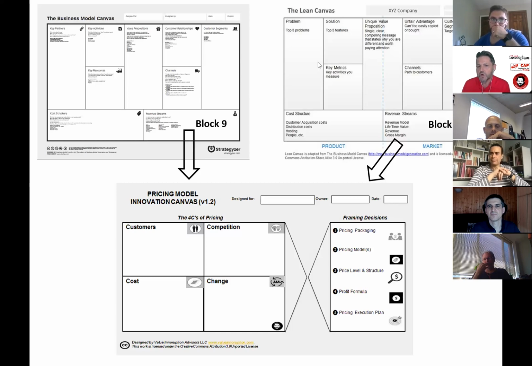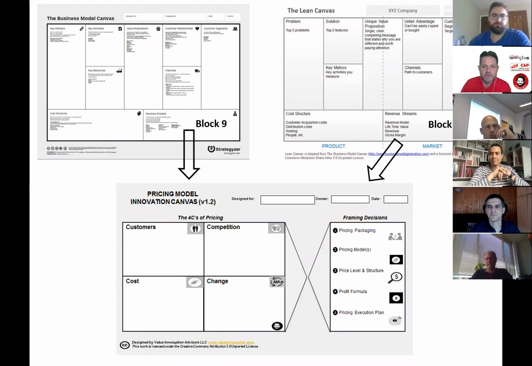So if you're in a cost-plus environment and you want to do a subscription, you may want to introduce the PMIC as a way of training your team. I never say all we do is value-based pricing. My approach has always been to look at the 3 C's, with a strong pillar on customer, a strong pillar on competition, and a strong pillar on cost. These 3 C's will allow you to make a very intelligent pricing decision at the end.